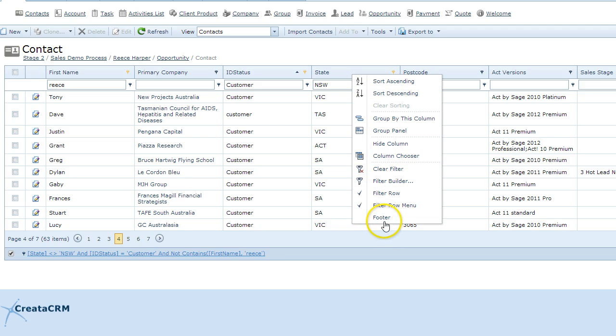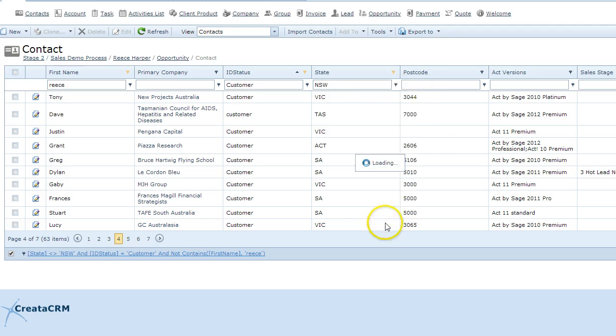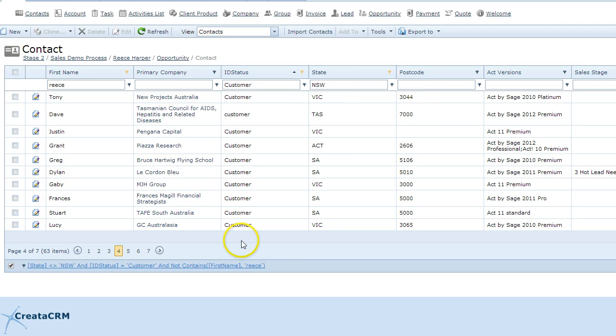The next thing you've got now is the footer section here. In the footer section you can right click on these sections here, and you can actually do counts, for example, and that does a count of the lookup, which is 63. Now you can also right click and do sums.